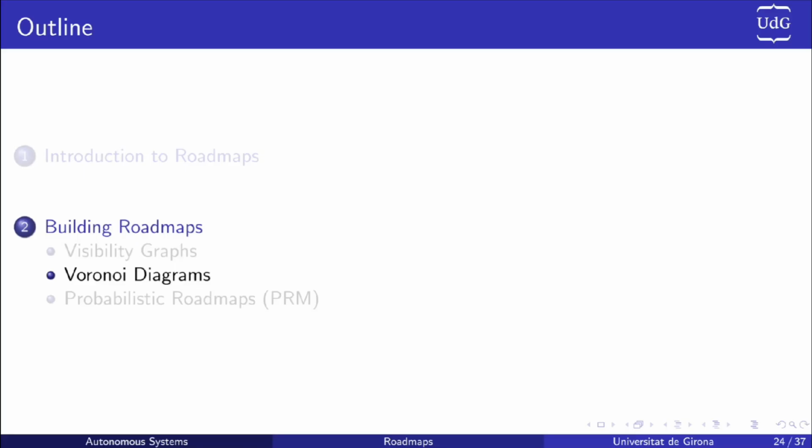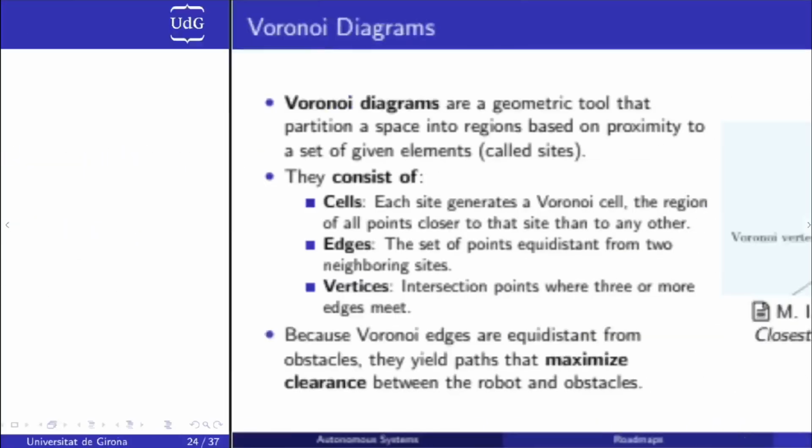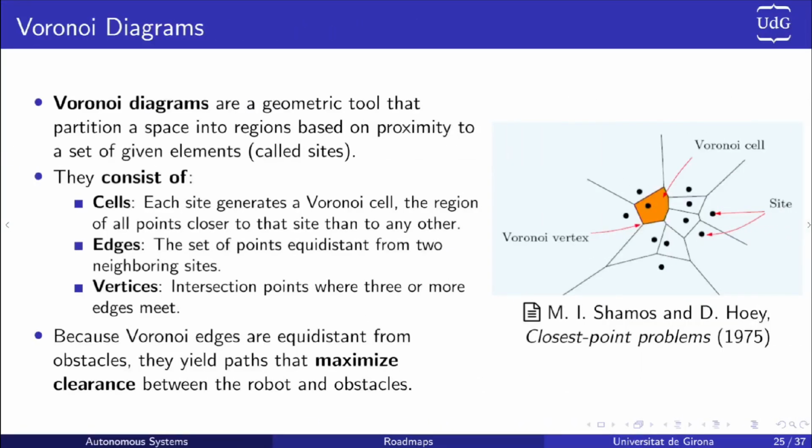Okay, let's continue then with another kind of roadmap that we can build for our applications called the Voronoi diagrams. If I told you that the rotational plane sweep was an old algorithm, see that we are going down. Now it's 1975. Okay, Voronoi diagrams are a completely different way to create a graph, okay? To do that, we need to define several elements. For one side, we need the sites, okay, that are these points.